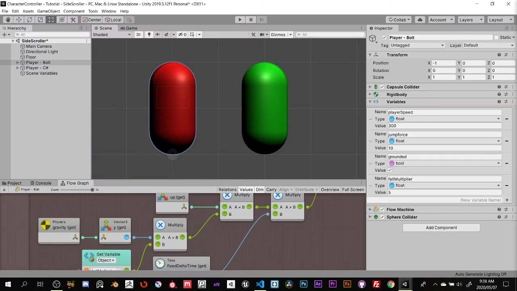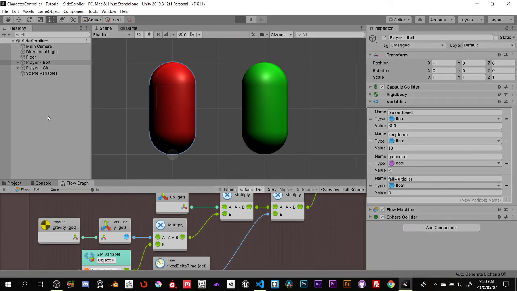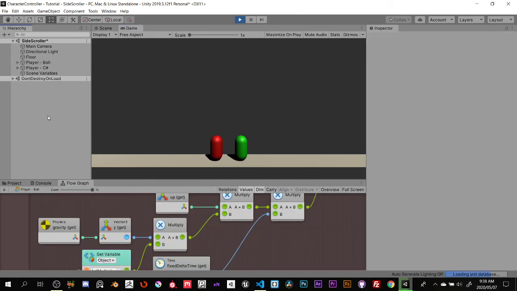Okay, so let's test that now. Now that should be fine. There we go. Okay, so now that we have a way to control the gravity of the character and the way he falls, you can mess around with this as much as you want. This is a really nice way to kind of maybe, well, you could do a ground smash with a different system altogether, but it gives you an idea of how you do a ground smash. And this also is going to build onto how we would do a dash, that kind of thing.